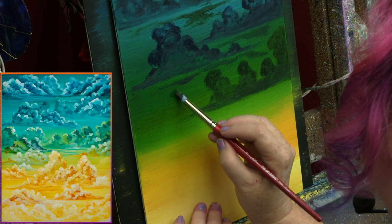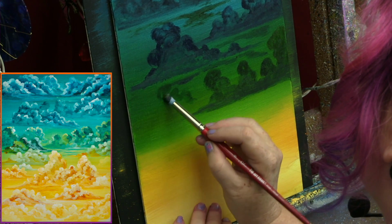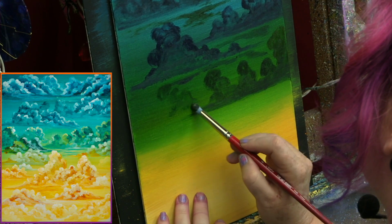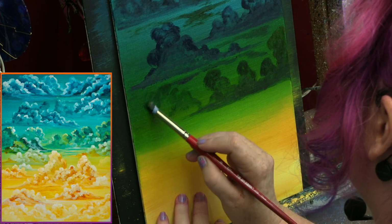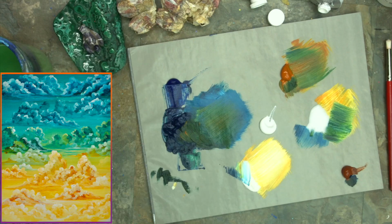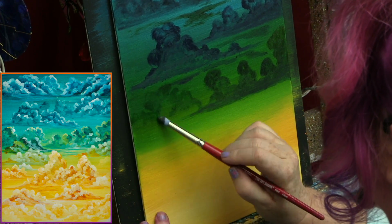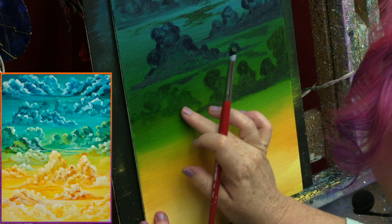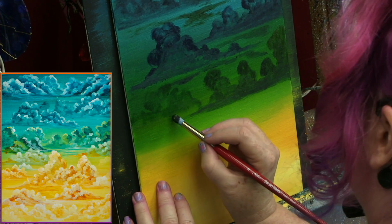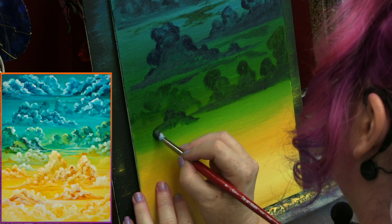Sometimes clouds are in the distance and very light and hard to see. And they blend into what's around them. Look at this one blend. We're blending this one in. I'm going to get some glaze maybe. Blend that in. Kind of a distant, more airy cloud. And then maybe there's a little friend right here that's darker. It's in front.